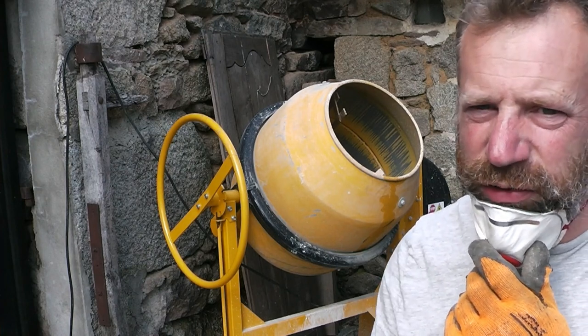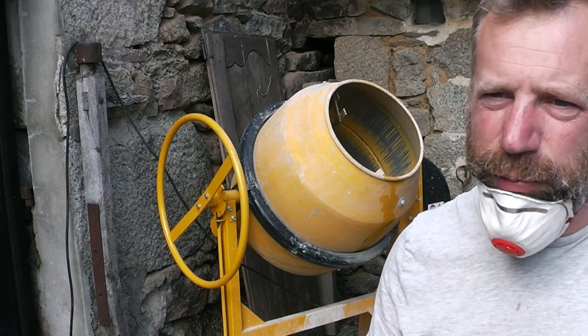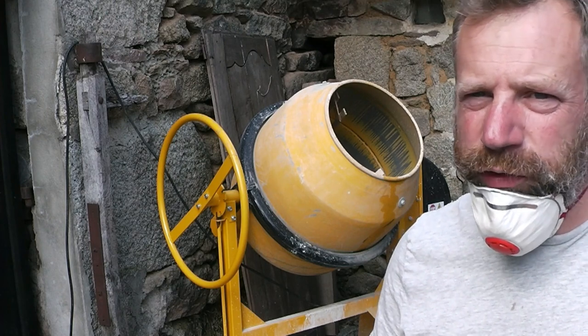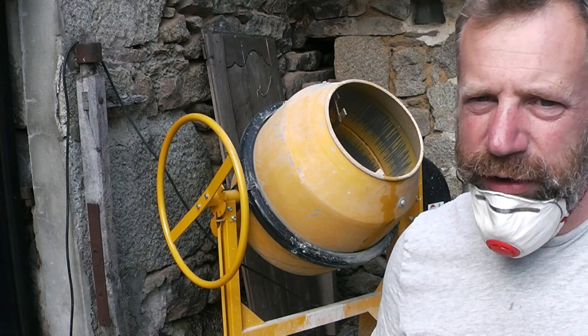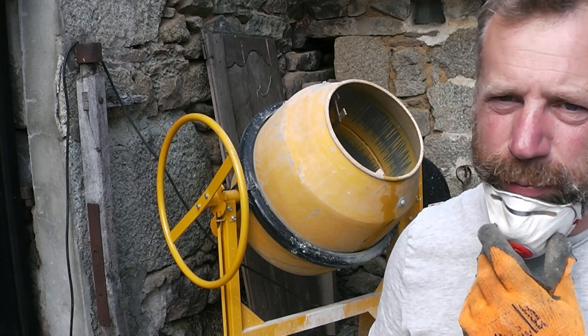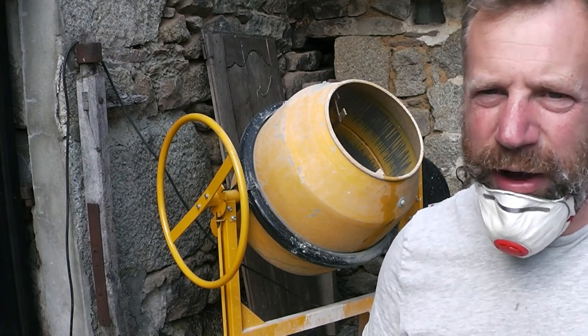And then if you need to, just add a bit of water, because the other thing I found, if you put what you think's enough water to start with, by the time it's finished mixing, it'll be too wet. So it needs to look a bit dry to start with, and then as it mixes, it sort of looks wetter over time.